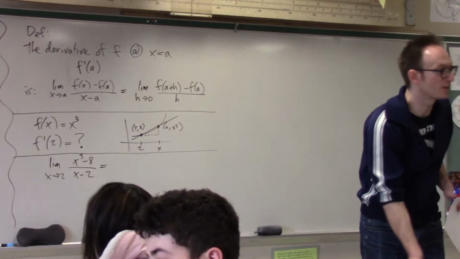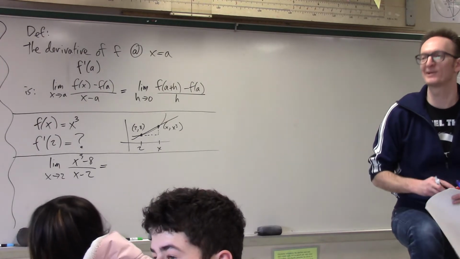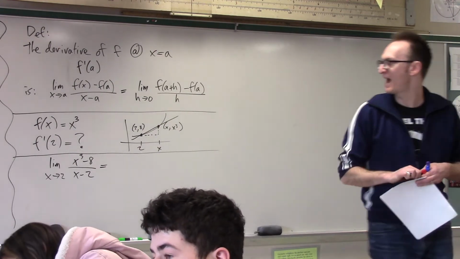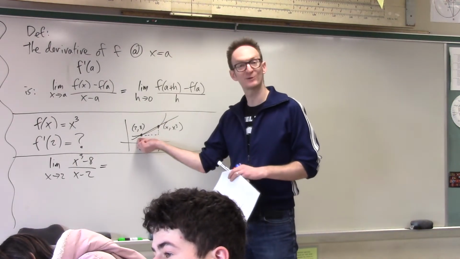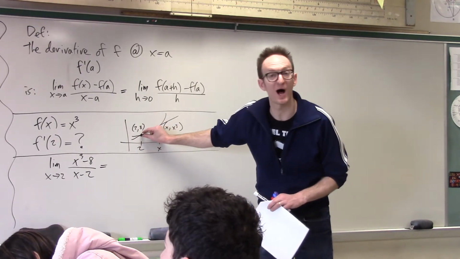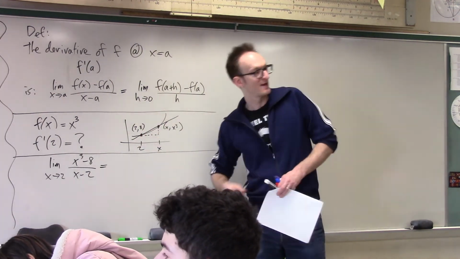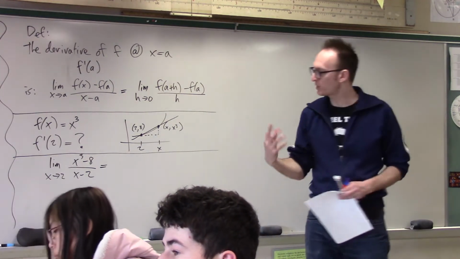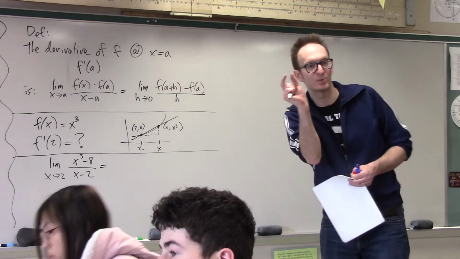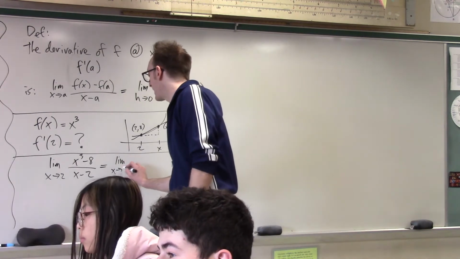Oh, maybe a quick note. Why did I make such a big deal about 0/0 situations? Because every single derivative is a 0/0 situation. After all, these two points are moving infinitely close together, right? And if the two points are moving infinitely close together, then the change in y is going to zero between the points, and the change in x is going to zero between the points. And so the most fundamental indeterminate form, the 0/0 form, is in fact the form that every single derivative is in, because the two points are moving infinitely close together.